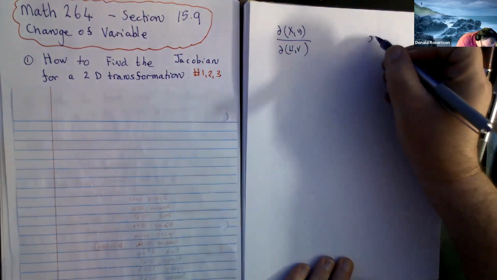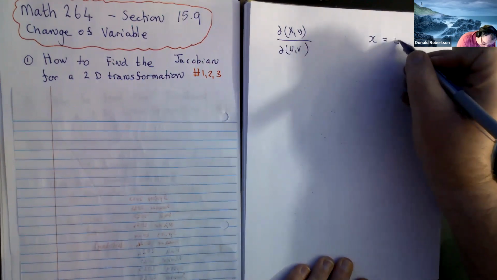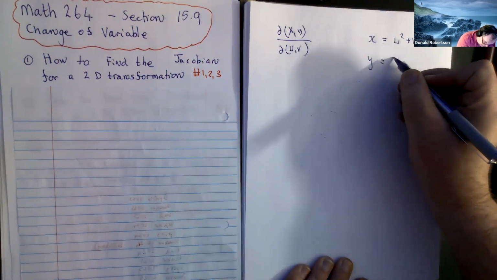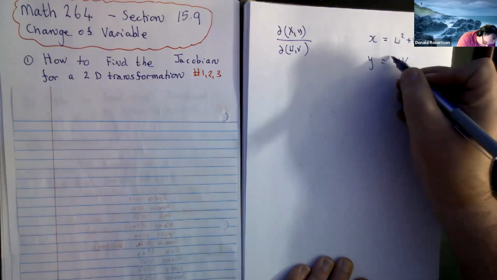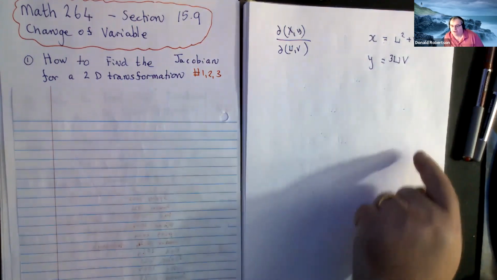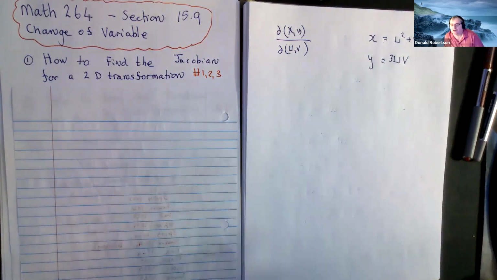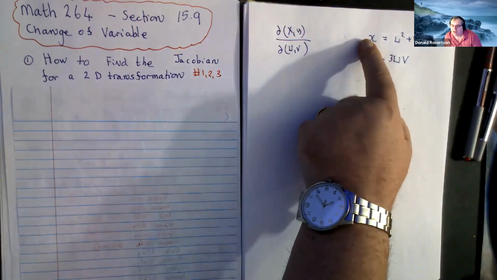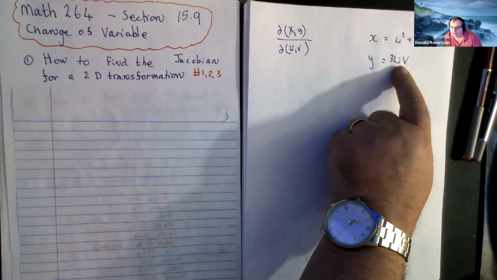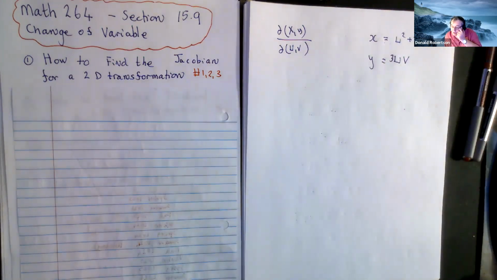Now you're going to be given your transformations like that, or at least you hope they're given them to you like that. So that's the first difference, right? Normally, wouldn't you be saying u equals x cubed or x squared plus 1 or whatever? But you notice here x is written down in terms of u and v, and y is written down in terms of u and v. That is still a transformation.